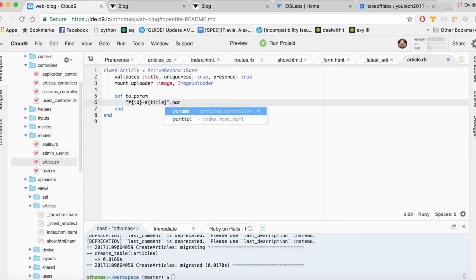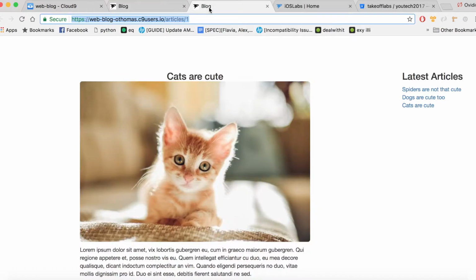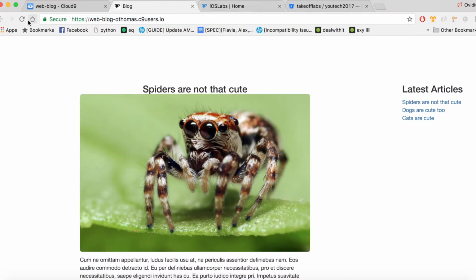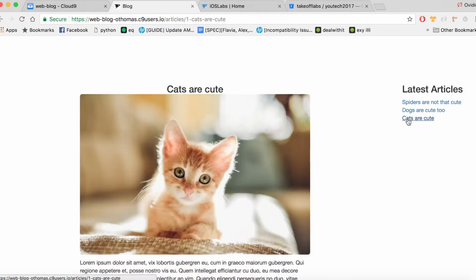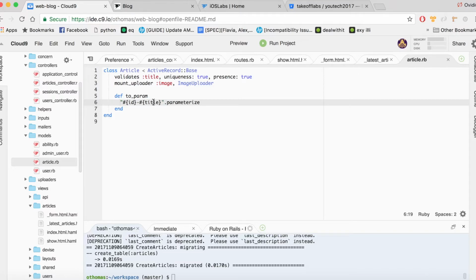So we do that by adding this method, parameterize. Okay, now we hit refresh here, and we go to cats are cute, and we see that our links are parameterized.